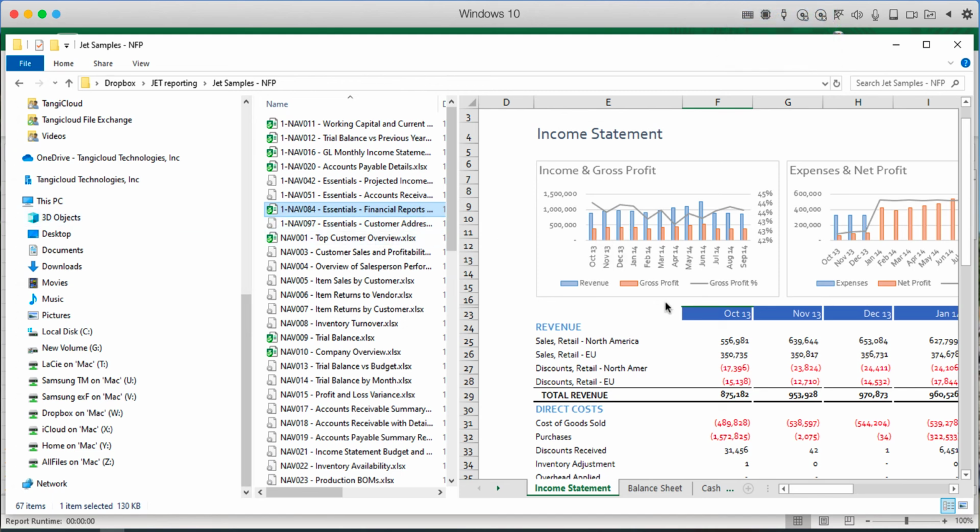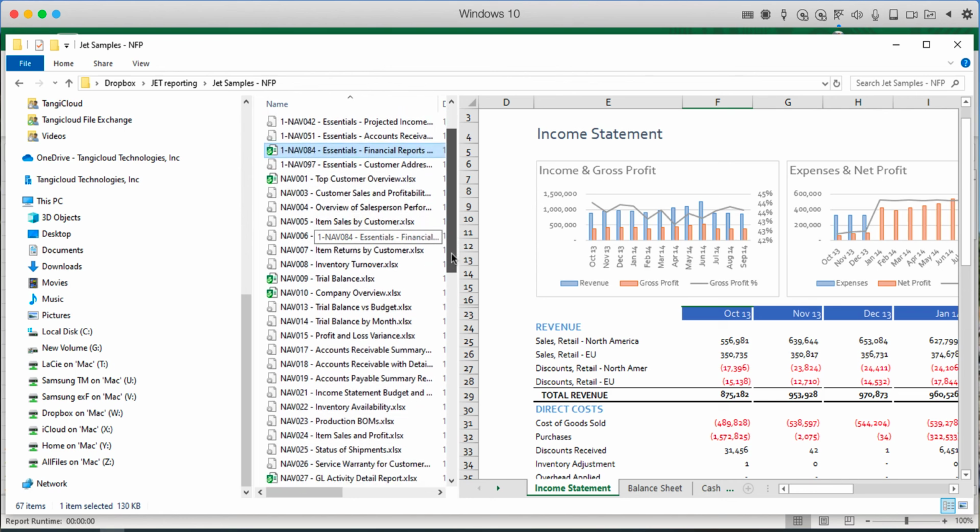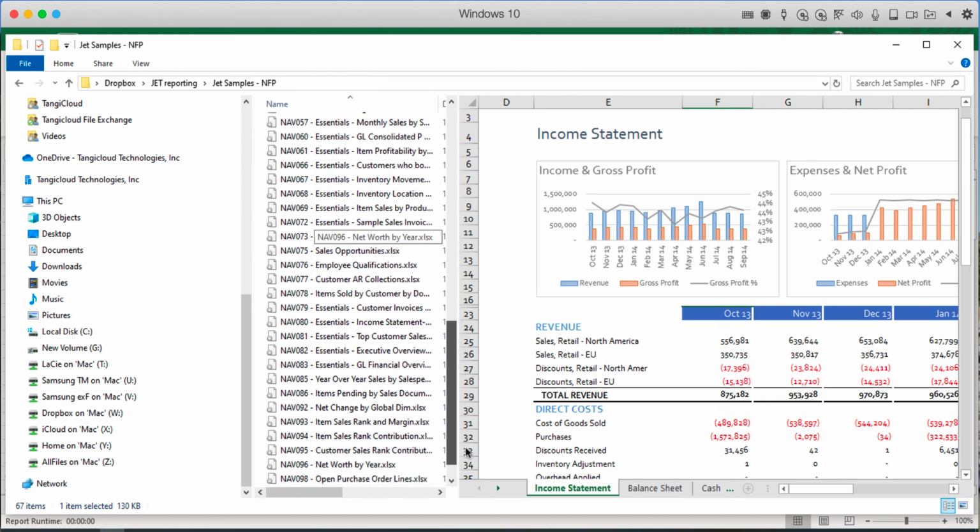So this is a great example of a report that combines column row data, and then using the Power Excel, you can add some dashboard type examples on the top here. So again, you'll see we sent you the Jet Samples link in an email, and if you look through those, you'll see the ability to take existing reports, clone them, and mold them to your particular viewpoints and preferences is a great power of the Jet reporting tool to expand the use of your Excel to interrogate the data within Business Central.